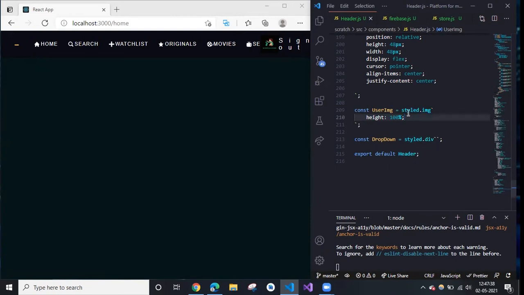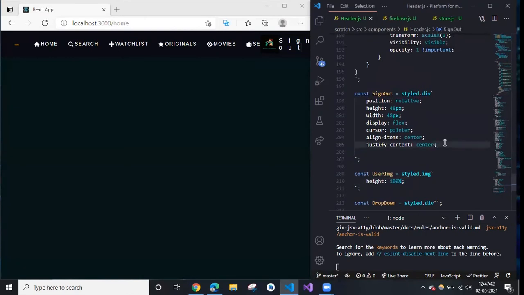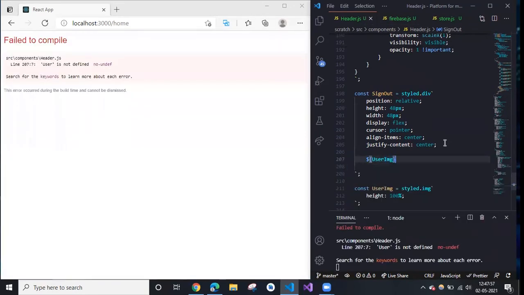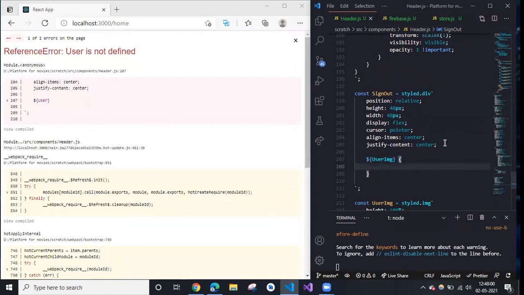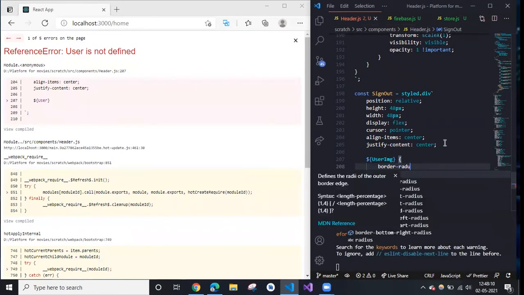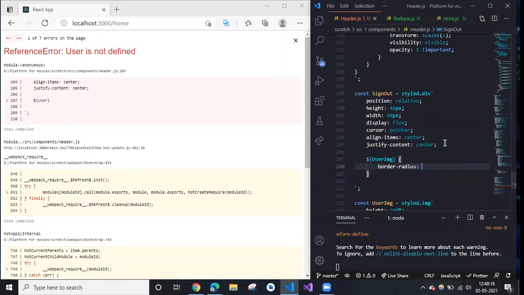So after that, in the sign out, we will just make the user image, and give it a border radius of 50%, as we need it as a total circle.